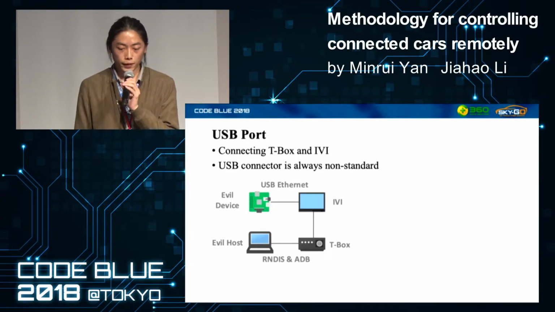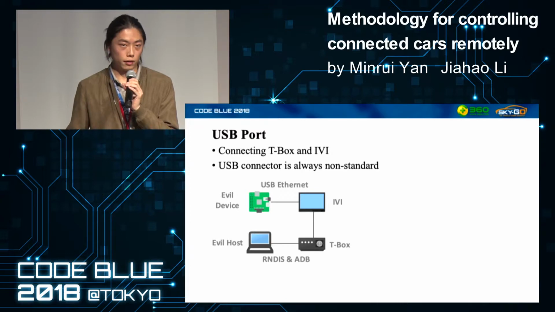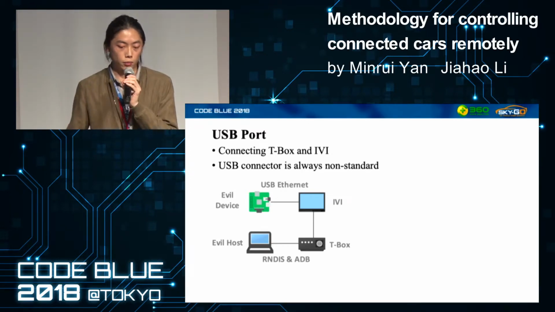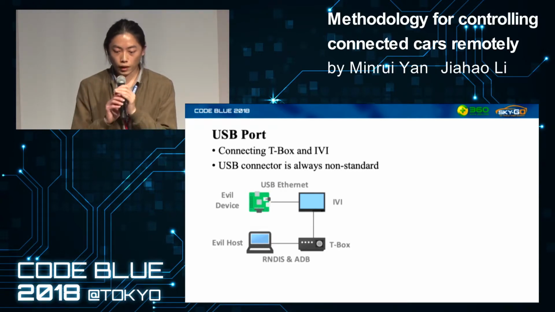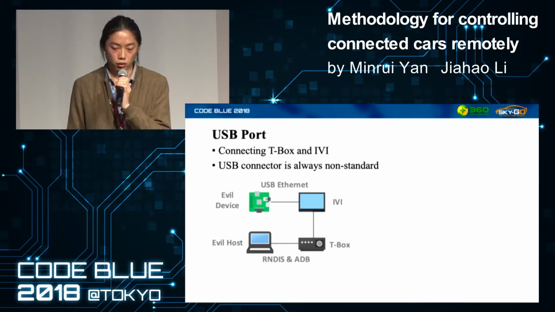For the IVI, we can customize an embedded device with a custom VID and PID in the USB whitelist, such as a smartphone or Raspberry Pi. So the IVI can recognize the malicious USB device as an RNDIS device. For the T-Box, we can modify the drivers to adapt to the T-Box. Then we can control the T-Box via ADB or SSH, and we can penetrate the TSP via the T-Box network.